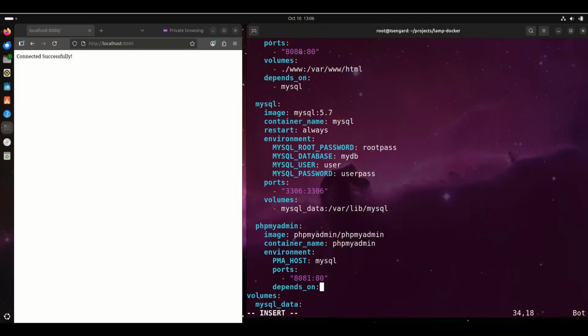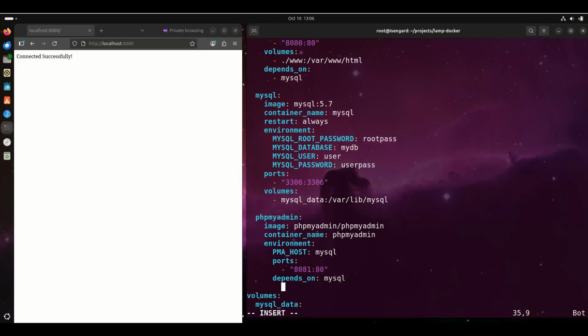So it'll depend on MySQL. Let's double check our work. phpMyAdmin, image phpMyAdmin, and then container name is phpMyAdmin, and then in environment we are declaring MySQL is the host, and the ports we have these. So let's save our work.